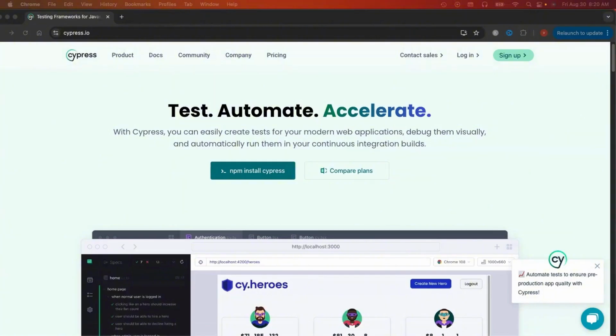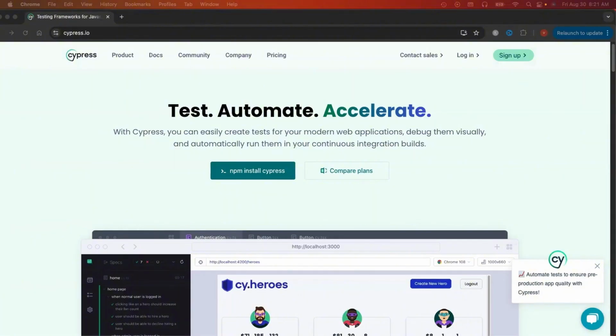Okay. So it's easy setup and configuration. Cypress is simple to install and configure. And we're going to look at that in a bit. Unlike other tools that require additional drivers or complex setup, Cypress works out of the box. Okay, you just install and start using it. And one of the benefits is its fast and reliable test execution. Cypress runs directly in the browser, which means that it can interact with the DOM and network request with incredible speed.